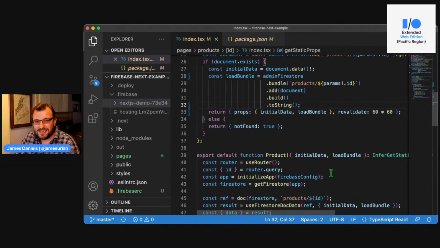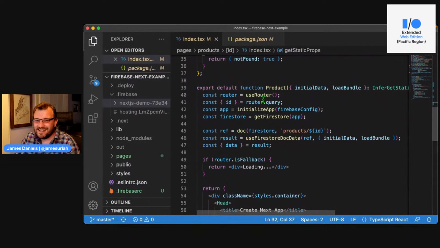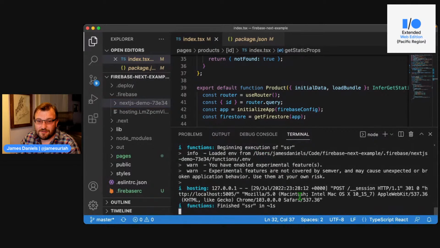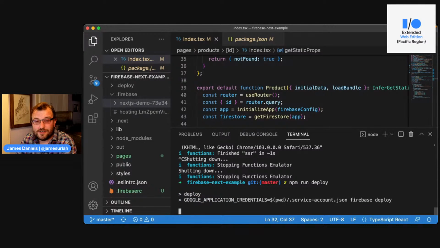This is a lot, but there's some really cool stuff coming in here. This is all static. This could be, of course, server-side props, and this could be in any of our frameworks. But the really cool thing here is that simply calling Firebase serve and deploy knew how to build our application.